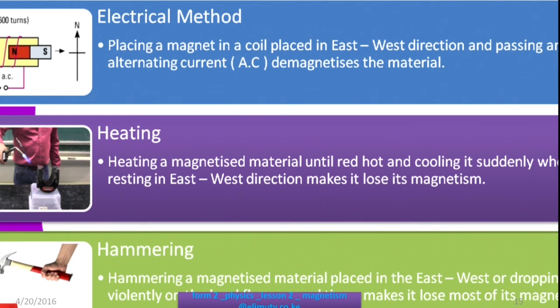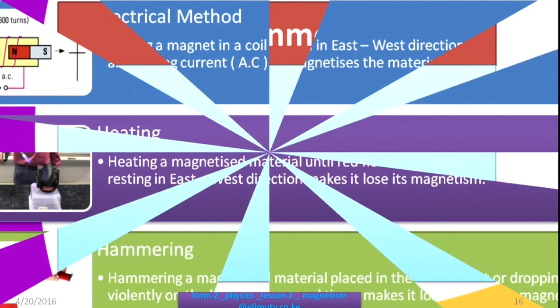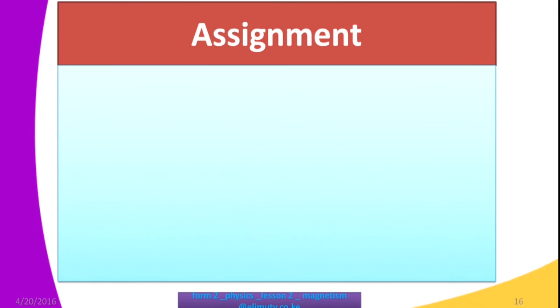Therefore, in summary, these are some of the methods that can be used to demagnetize a magnetic material. Now, up to there, I hope and believe you have enjoyed your lesson. We have had 2 sessions. In the first session we visited our lab, and you must have realized that our lab is very exciting. Then in the second session we came back to our class and discussed the observations that we made in the lab. So up to that end, I want to leave you with some work that you will attempt at your own convenient time, so that when we meet in our next lesson, we shall be able to review this work.